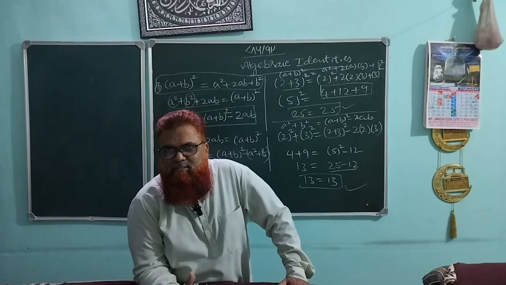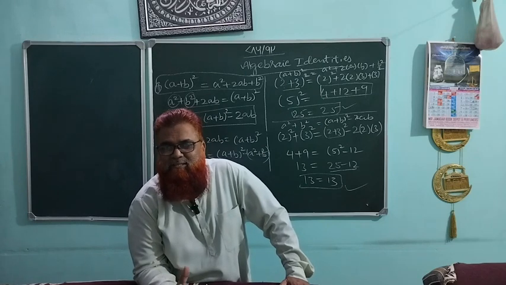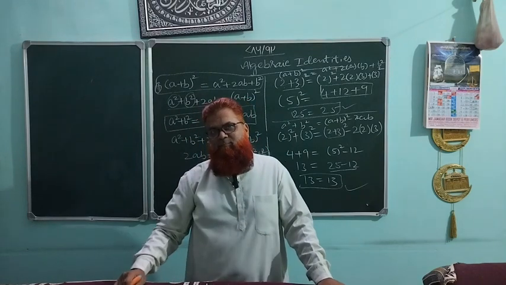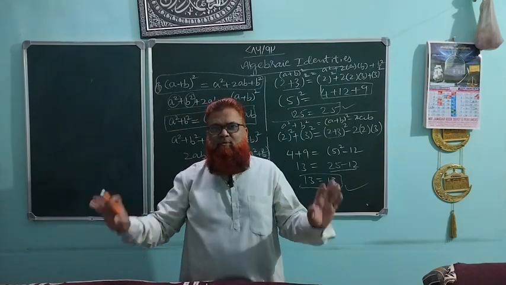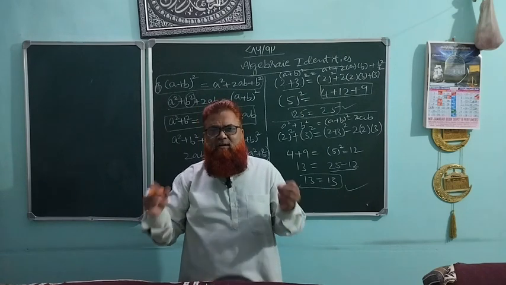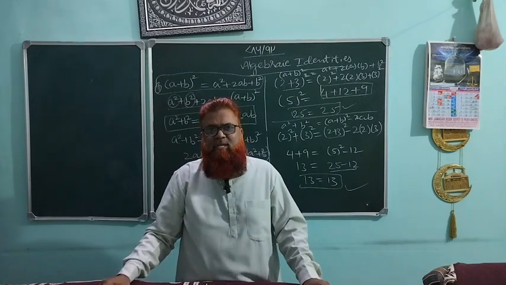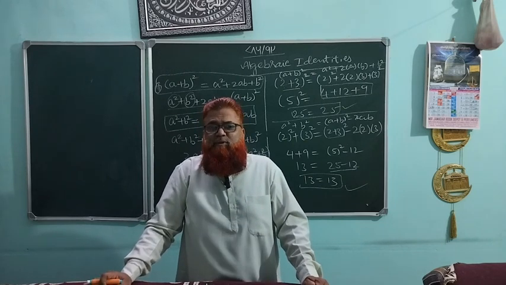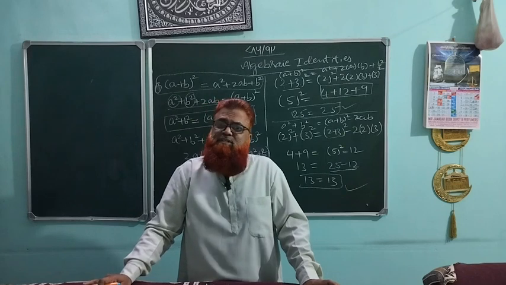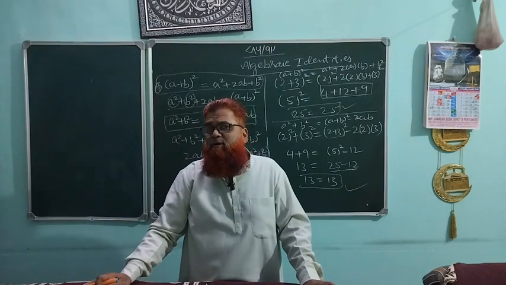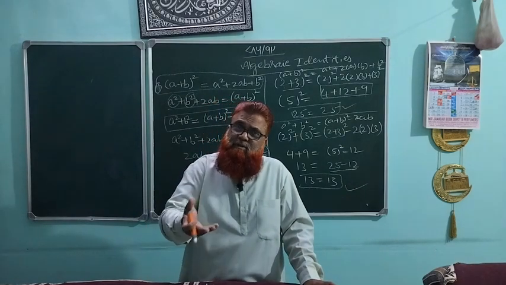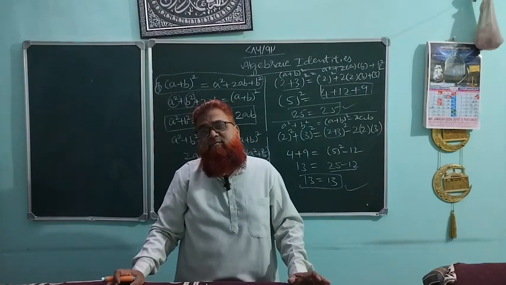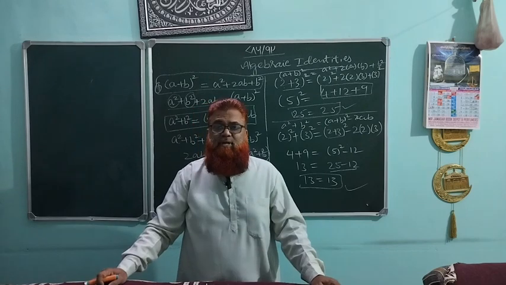Why I am giving this: these are all applications that make the child grasp in logical reasoning. See, (a + b) whole square, the child does not follow at all what a and b are. First of all, he should know what a represents and b represents. If we explain it to him in the identity, first of all, the child may not be able to understand, or may not be able to define what an identity is. Even many elders are not in a position to define what an identity is. That too, there are two types of identities.